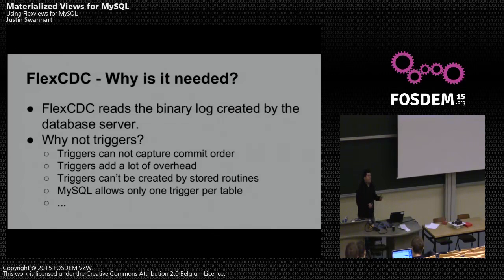You can't create triggers inside of stored routines. So I couldn't have a routine called create mvlog that would actually create the trigger on the table, because you can't create triggers in stored routines. And finally, MySQL only allows one trigger per table. So if you want to have a different trigger, and that's outside of 5.7 DMR, you can only have one trigger, and that's a big limitation. So it instead reads the binary log externally and updates these tables.